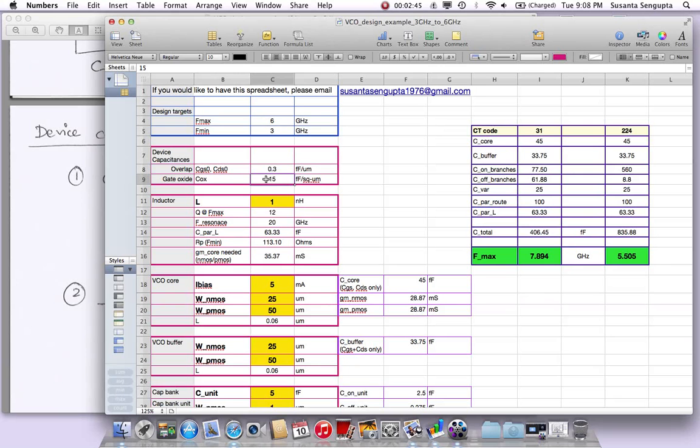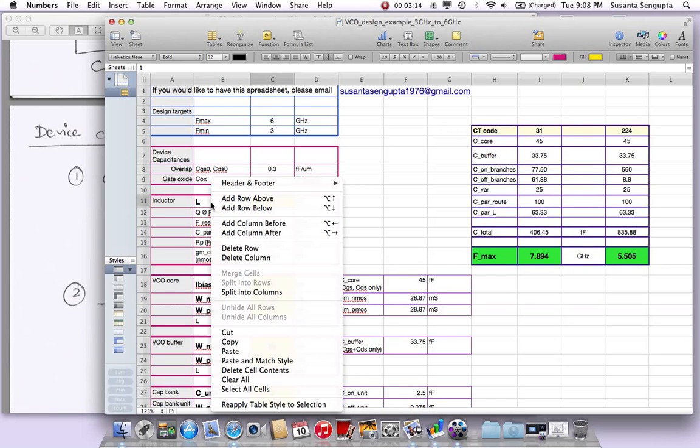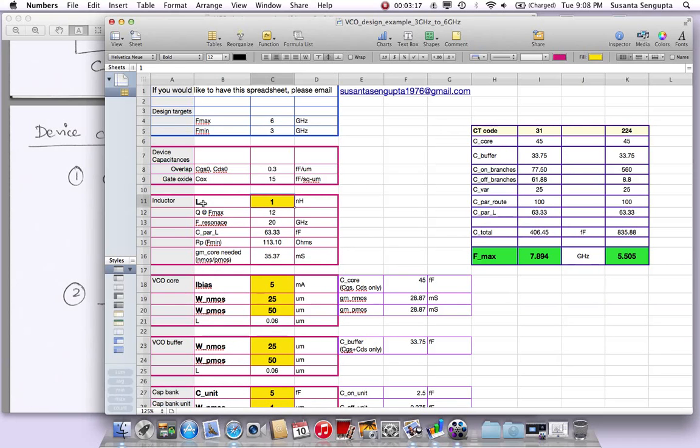Okay, so that is the next field. Next I have the field for the inductor. Any of these values that you see in bold, like the L is in bold, and I have this thing highlighted in yellow, this is what I'm calling one of the variables. I want to tweak these variables and see how these different things are changing. And when you do an initial design, you can also make these design variables and tweak them around to get your performance. So that's what I mean by putting bold values highlighted and filled up with yellow.